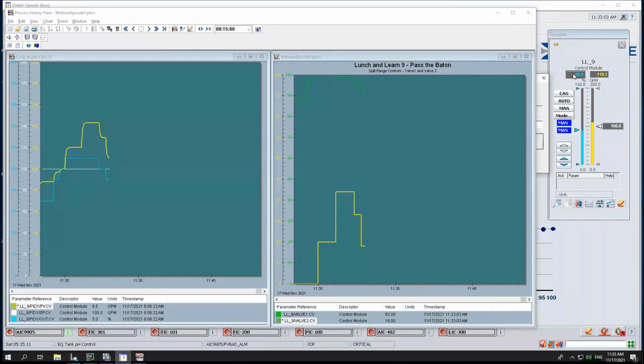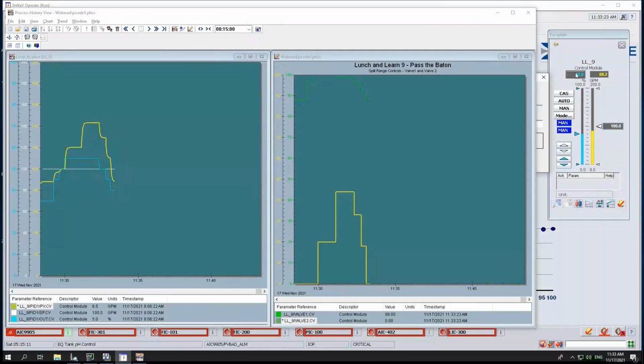If I go here to 40%, now valve 2 is completely closed, but valve 1 is just starting to get into its modulation capabilities. So I'm going to do this backwards.